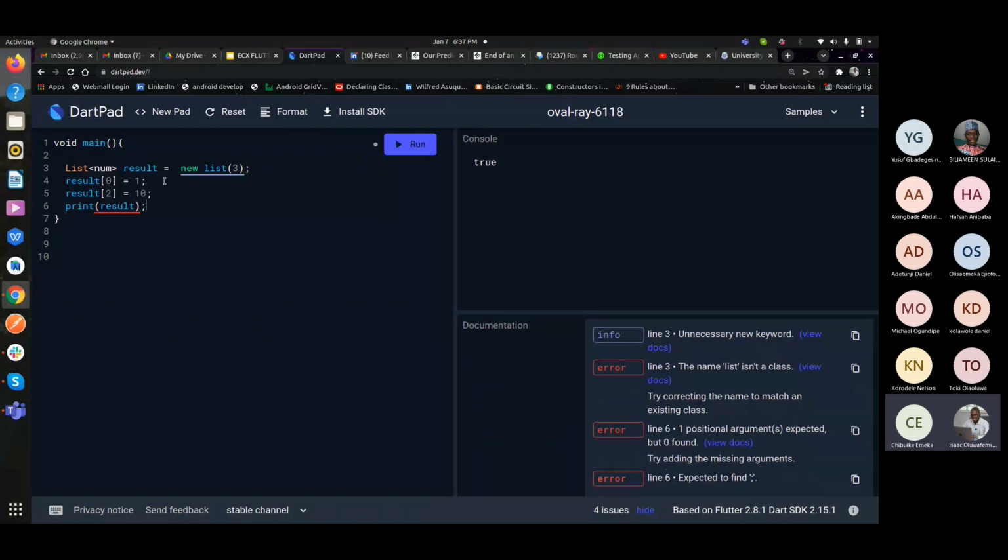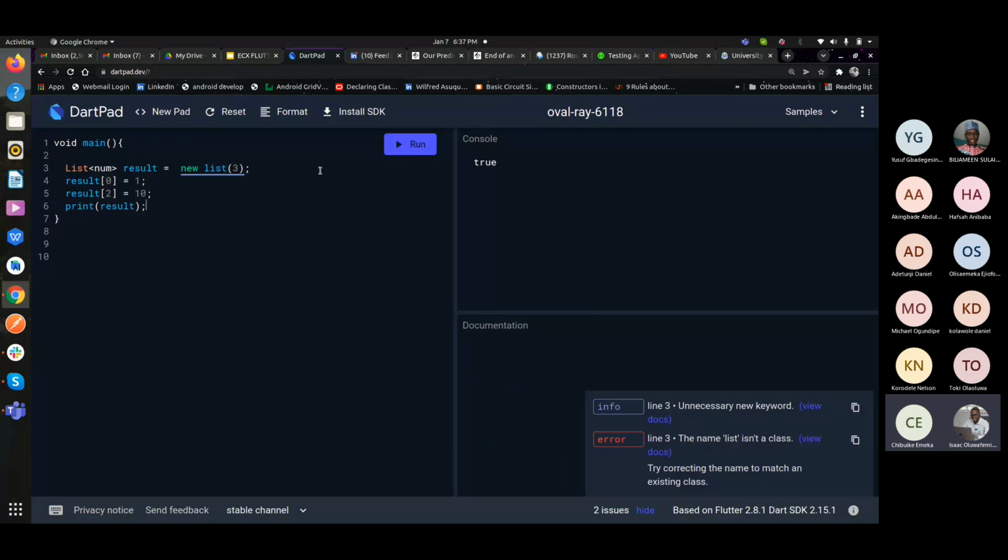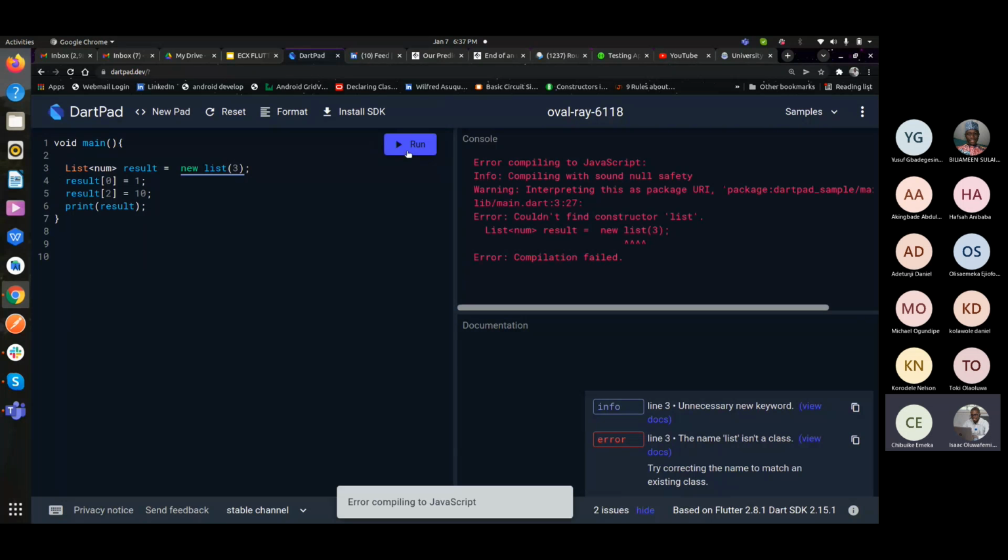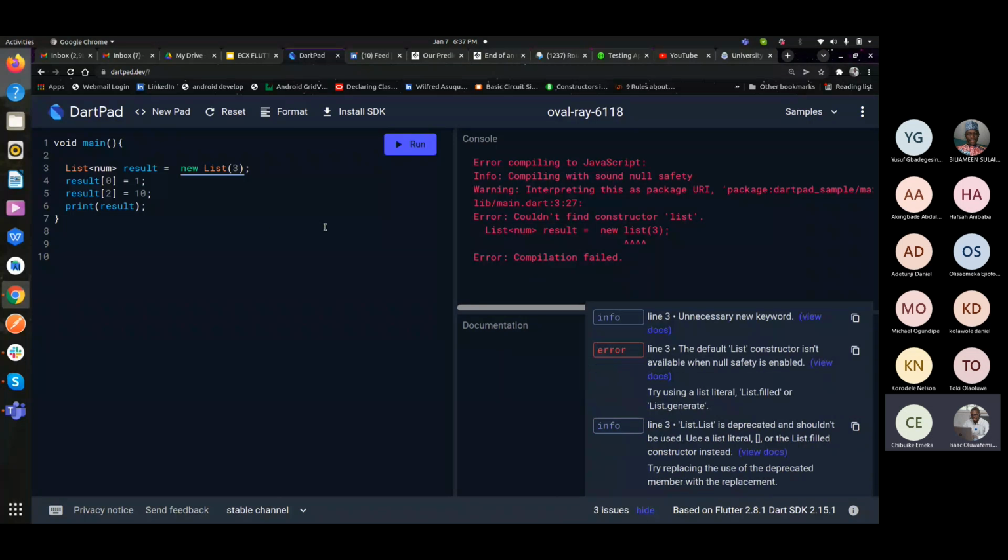So this is just basic stuff. I'm trying to do list. I'm going to explain how it works at the end of the day. It's just an operation I'm calling list three. Oh, new list. Couldn't find constructor lists. I think new lists. Okay, so we have this. Let's see how this works. So this is just list. I'm going to run this now and then we'll see how it works.